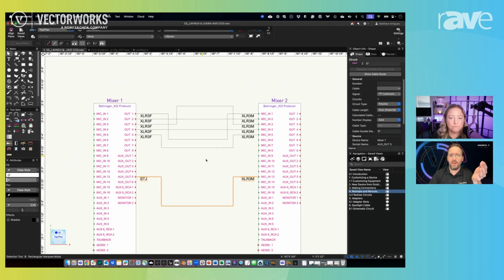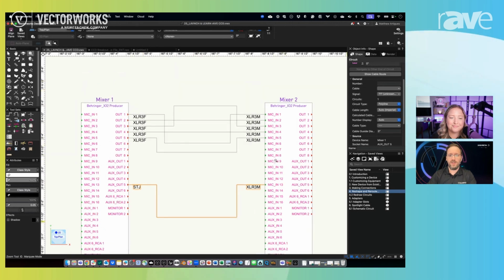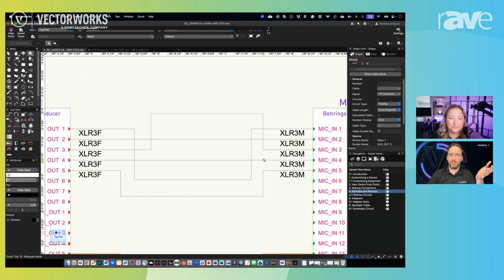But let's say, in the case of this, I've just drawn a bunch of things and it's all spaghetti, right? So let's say I know this one circuit is how I want all of them to look. This is the pretty one. This is how I want them to look.